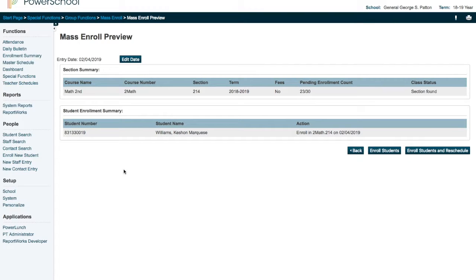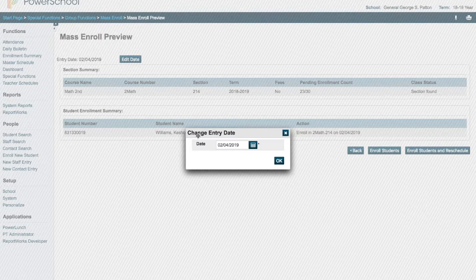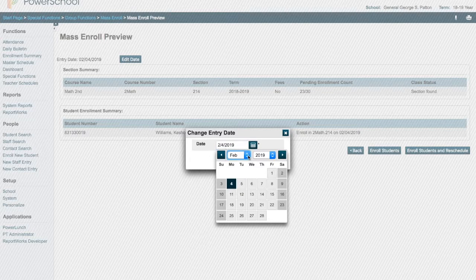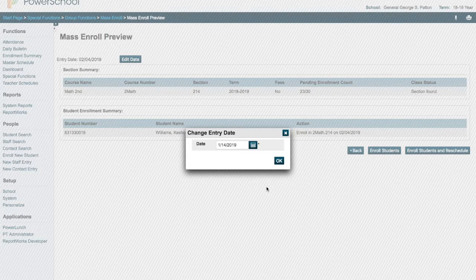One thing is important: you have to make sure that you schedule the student to this class the day they enter the school. I know this student entered the school January 14, 2019.